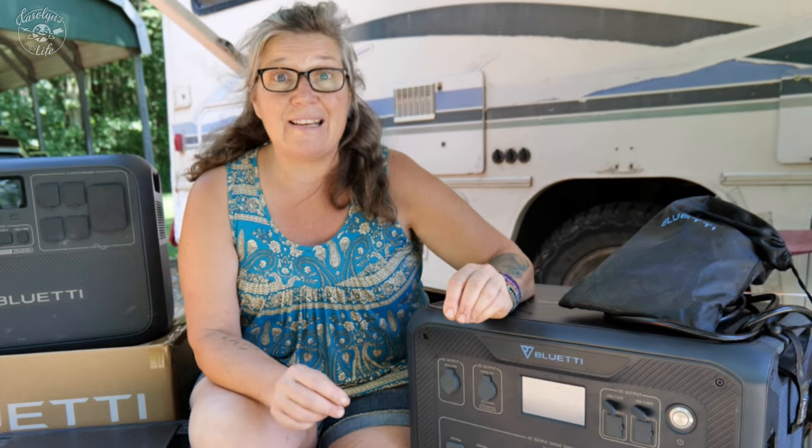When is your next power outage going to be? Of course, you have no way of knowing that. But with rising temperatures and strain on power grids all across the country, it's inevitable that you're going to run out of power. Many of you probably already experience this on a regular basis in your sticks and bricks. Those of us who live in RVs or vans know that it's really important to have a backup portable power station for those rainy days, cloudy days, or if you're in a lot of tree cover like the Northeast — it's really hard to keep my batteries full.